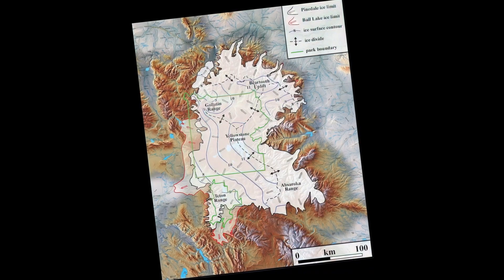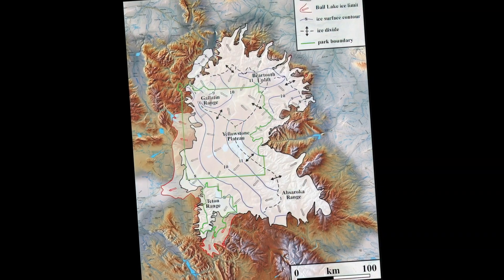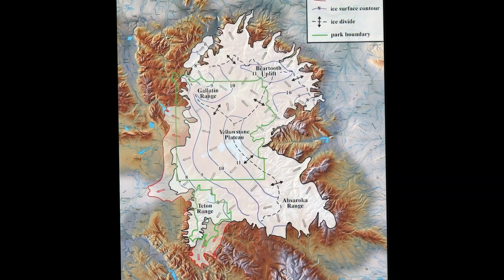This was quite a discovery because it was debated whether ice got as high as Dunraven Pass. The main idea was that the ice came from the north and went to the south. But it now appears that in the last glaciation, ice built up to about an altitude of 11,000 feet. We're at around a little above 10,000 feet, so ice was 1,000 feet higher than us during the last glaciation and overrode the crest of this range, headed northward towards where it formed an outlet glacier at Gardner, and then flowed down the Yellowstone Valley for another 40 miles to its terminus.